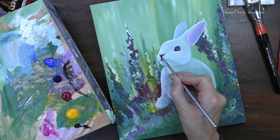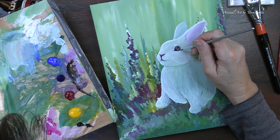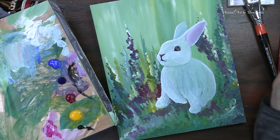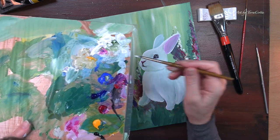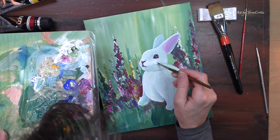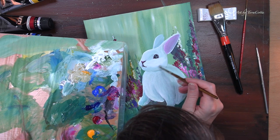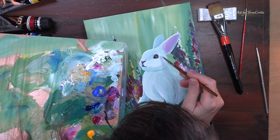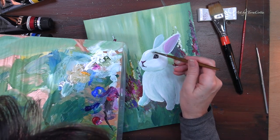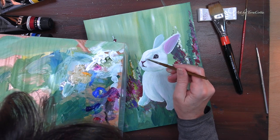We're going to add a little bit more pink just around the nose — brighter pink — and a little bit around the eye. Now we need to brighten up the face a little bit, because with the eye so bright our rabbit now looks a little bit green-blue from the environment. We need to add a lot more white here and there, especially on the face, along all of the high lid areas, anywhere where the sun is going to touch — we need to add in some titanium white.